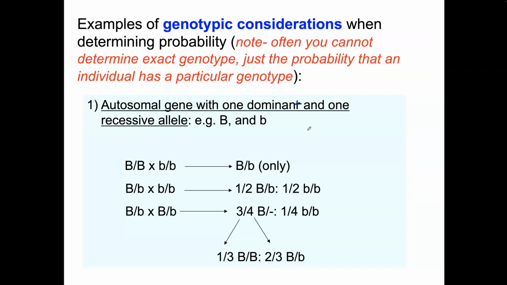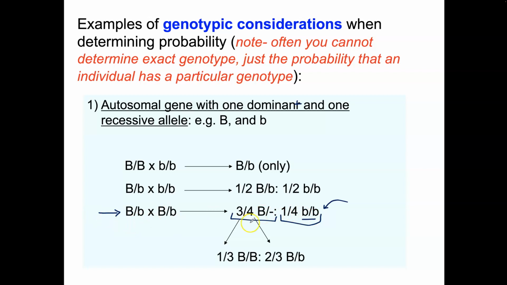Where you can figure out probabilities in one example would be similar to what we talked about towards the end of lecture 9, I believe it was, where you have a particular cross, and you have 2 different phenotypes in the offspring. For one type of phenotype, if you see that recessive phenotype, you know exactly what the genotype is. There isn't any question at all.